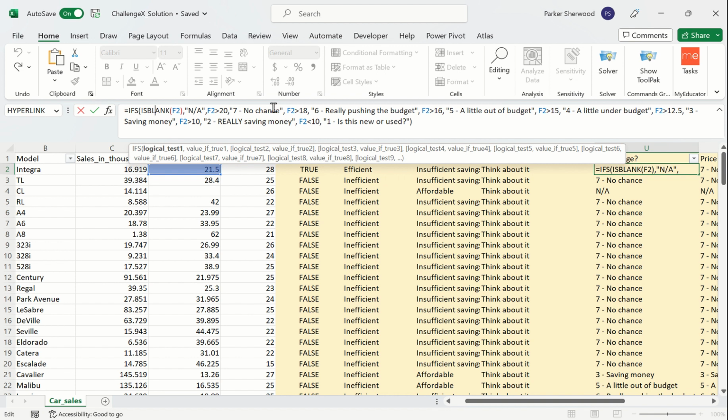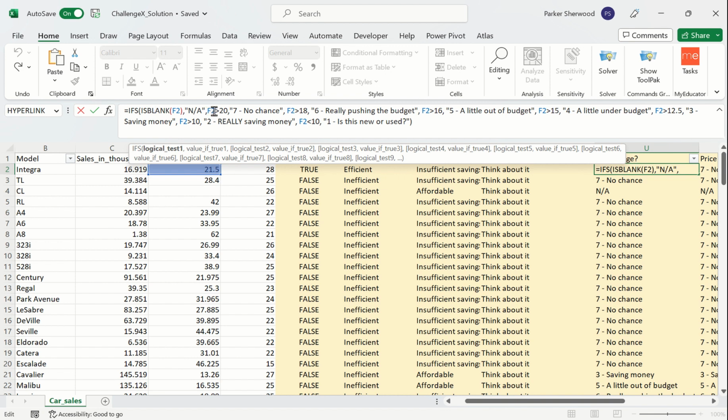I'll stop here and note that when doing these if or ifs functions to develop specific buckets that build off of one another, it's important to start at one extreme or the other. Here I've started with the higher extreme of the price range and worked down to the lower extreme, but you could have started the opposite way as well.